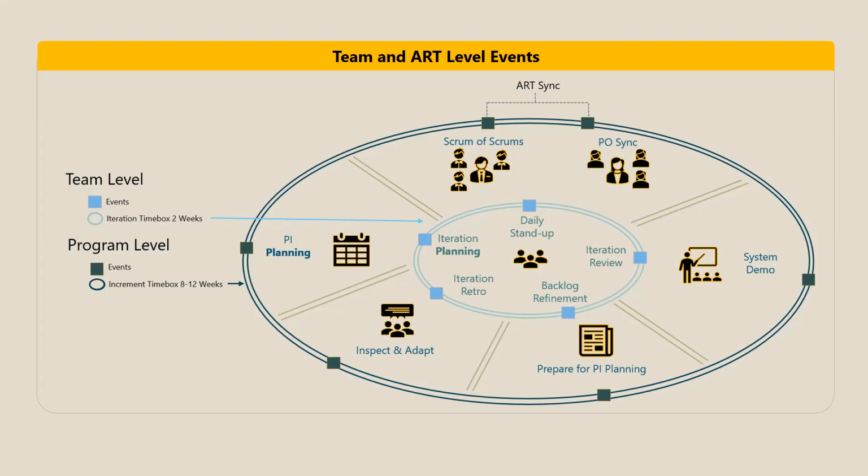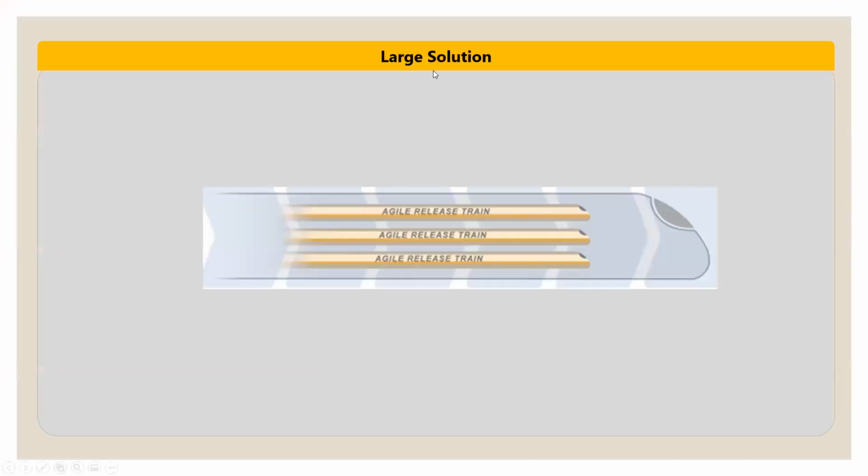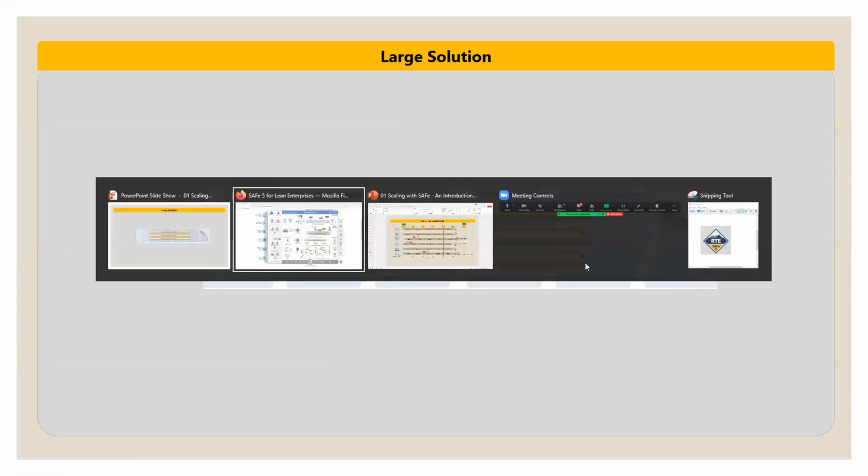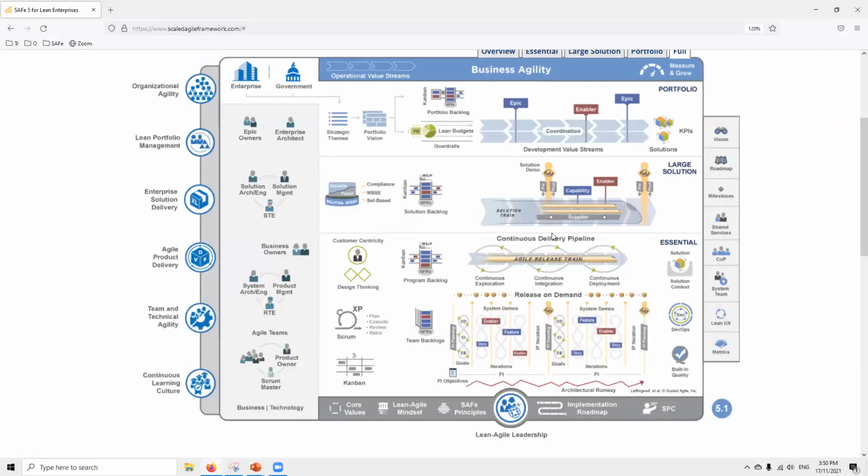Then what we do is we have something called a large solution. So you can work on your individual teams, the navigation system, the propulsion system, or whatever. But together, there is a large solution which encompasses this. So let's quickly jump to the big picture. So you see here the big system. So this is a large system.